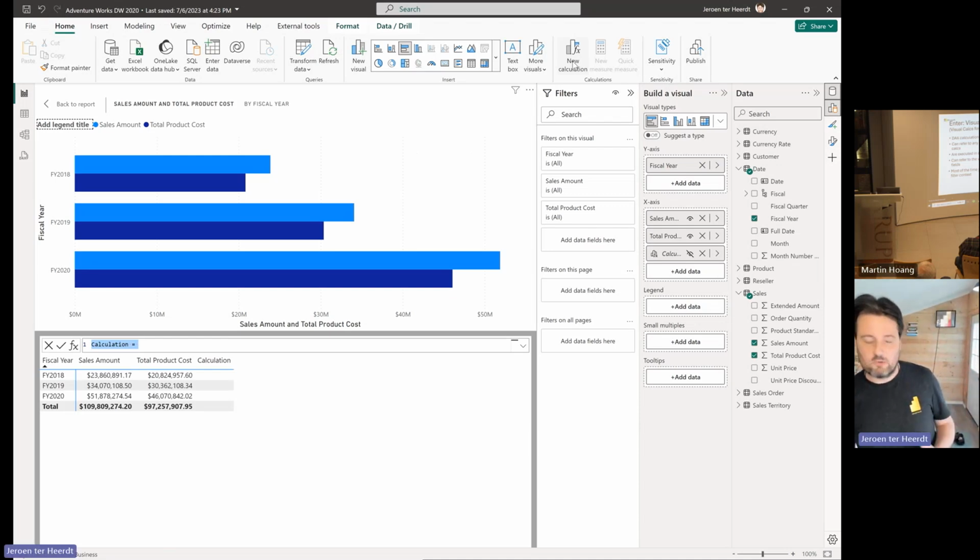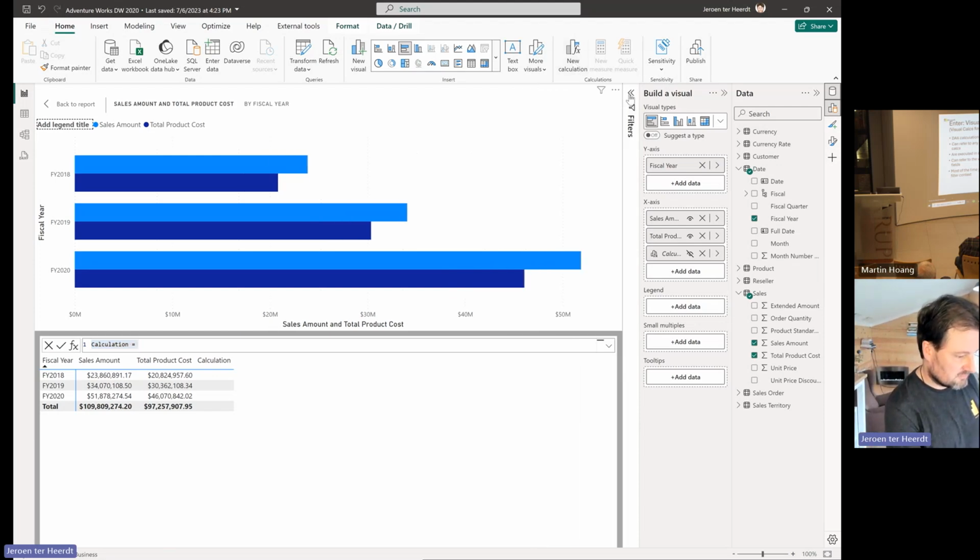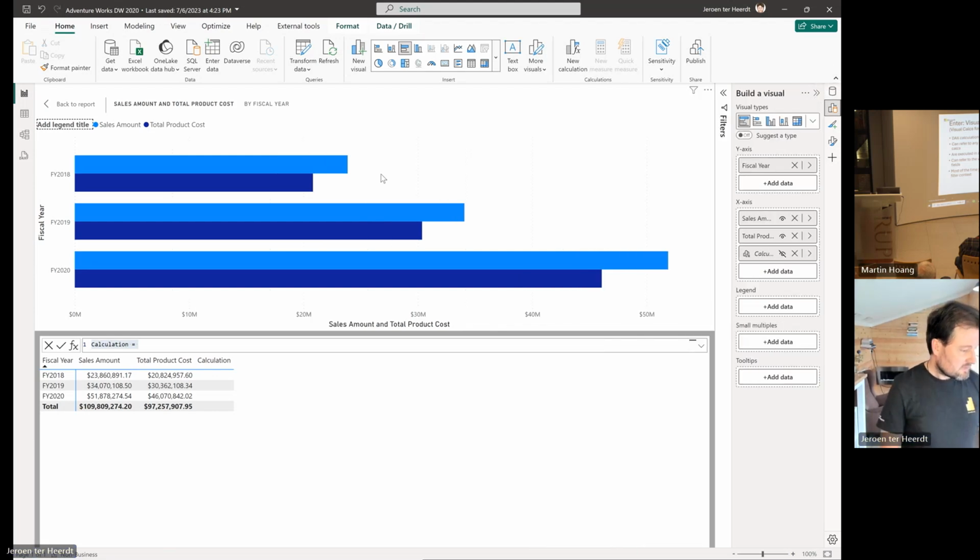Okay, so this is the visual calculations edit mode. It's not different from the mockup that I showed you. Let me just make some more room over here. There we go. So I see the visual on top, I see the formula bar, and then I see the visual matrix, right? And you can do the math. You can check that these numbers are correct. You can see that this bar for 2020 sales amount is 51 million and something, and that is exactly the number that shows up here.